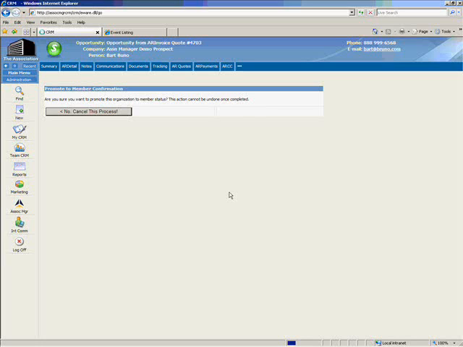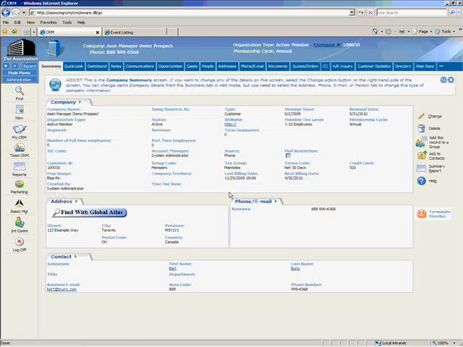And then we're also dealing with a problem that a lot of associations have, and that is deferred revenue. If you take payment for membership today for a year, you're really incurring expenses to service that new member over the course of a year, and as a result you should be recognizing the revenue that goes with that particular member over the course of a year as well. Now, not all associations do this, but many do, and it's a very problematic administrative function because there's a lot of work that goes into tracking it. The association manager, however, will do all of that work for you, and I'll show you that in just a moment.